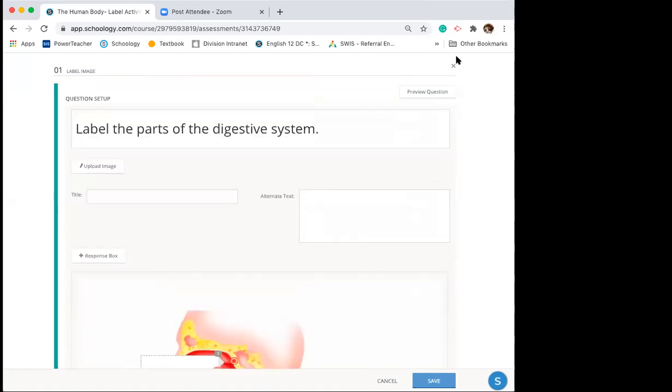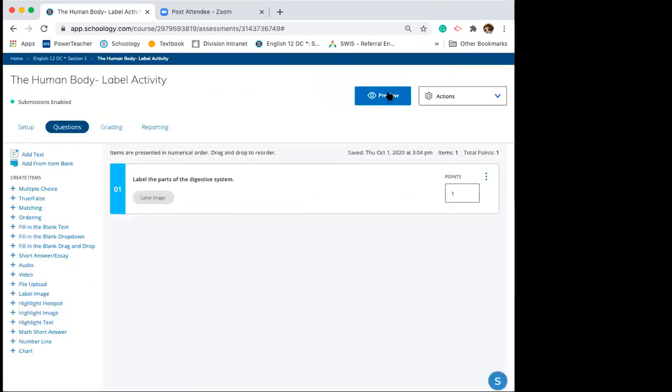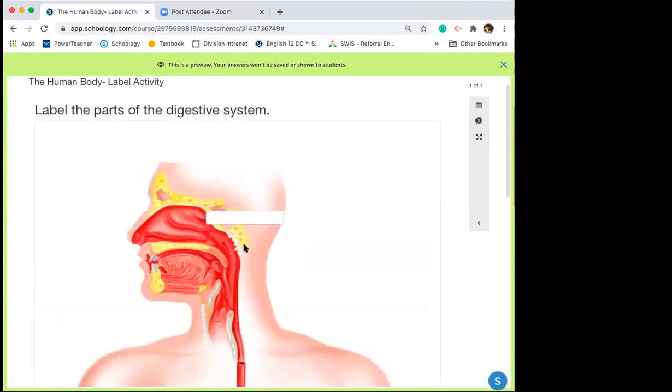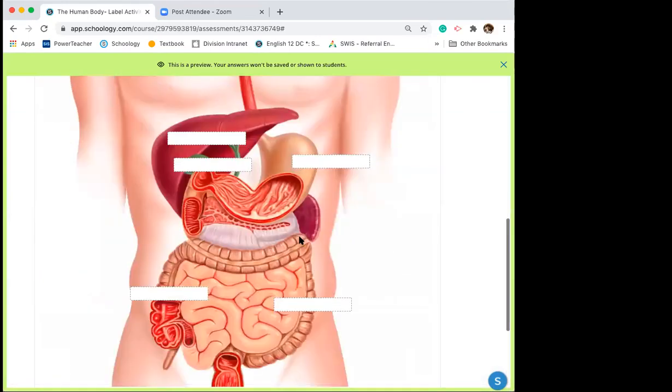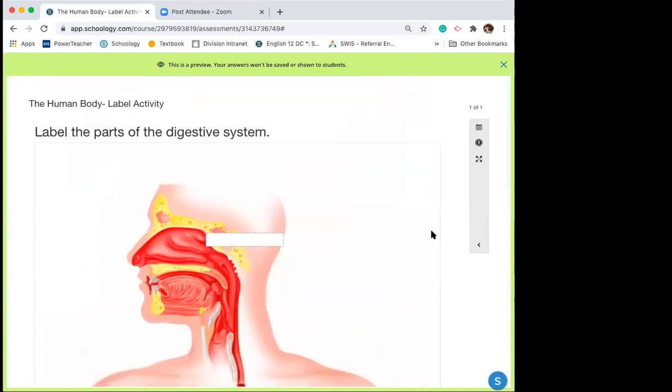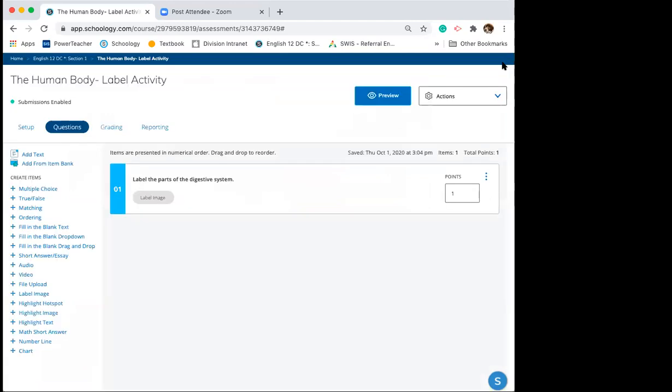Okay, so from the student point of view, we did look at this one from the student point of view, right? So they would just drag and drop. And remember, this was just one question. So we could make it that the next question looked at the skeletal system. The next question looked at a different body map. So that I thought was pretty cool. Anytime you want to label things.